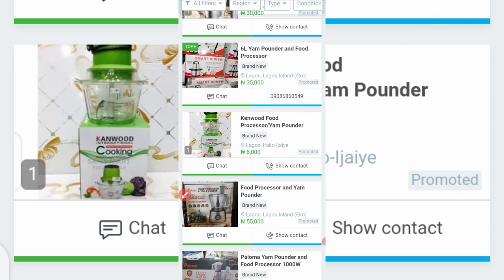If you want to chat with the person, you want to drop a message for the person, you can see the chat icon. This is the chat icon. Just chat the person up and drop a message. You can ask the person, is this available? I want to buy it in quantity. So before you go ahead to advertise, get your supplier. Make sure that these products are all available. Also, you can get more than 3 to 5 suppliers of this particular product from GG.